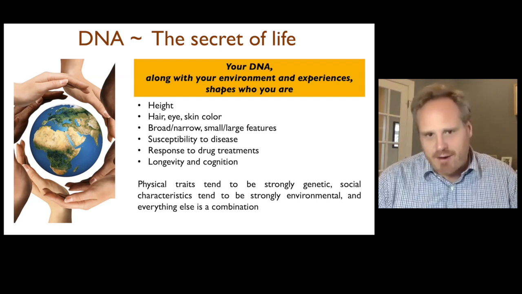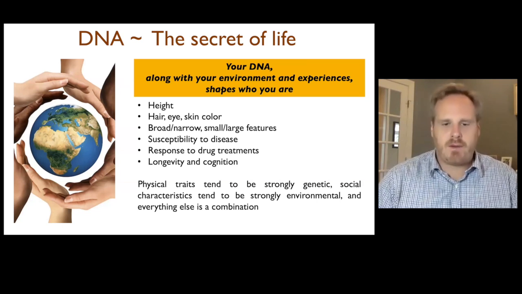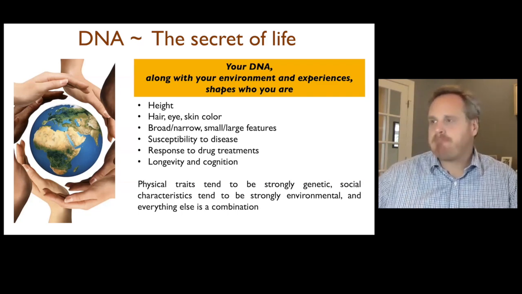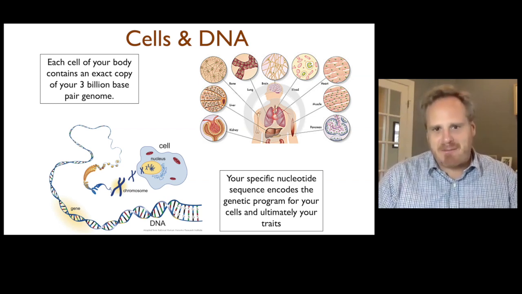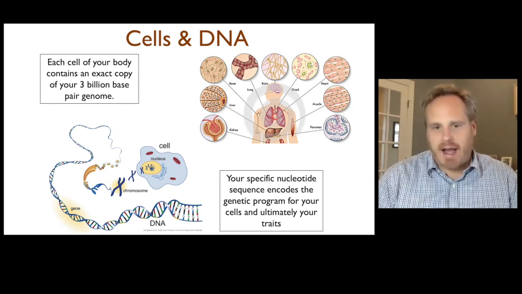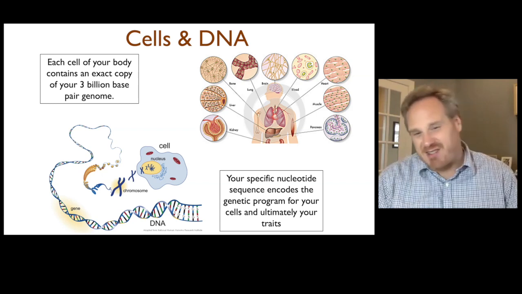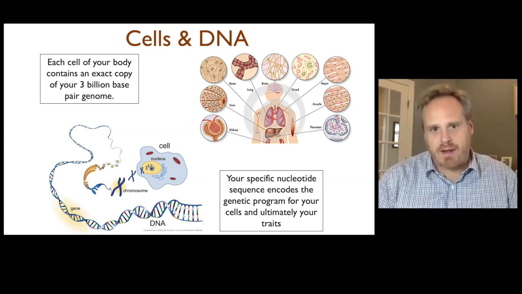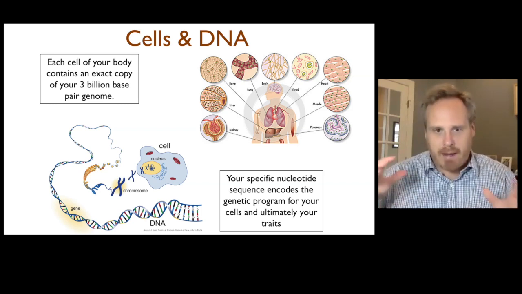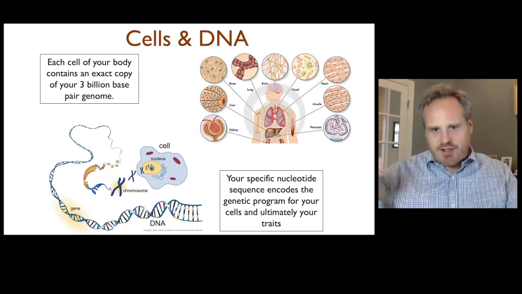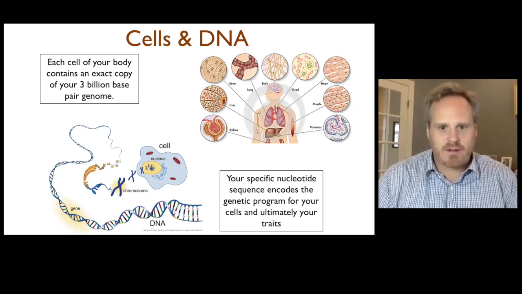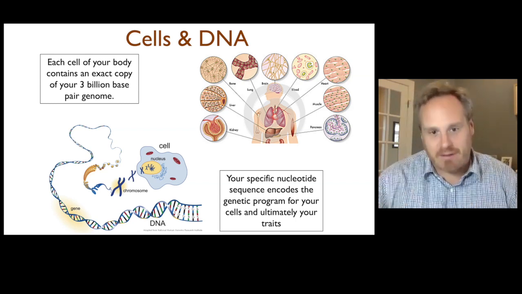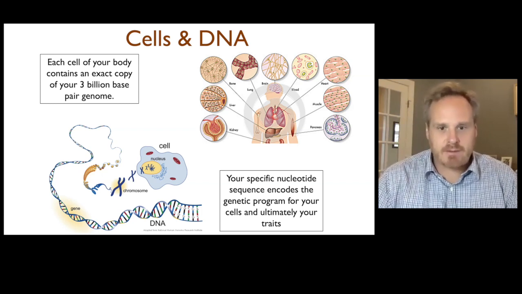For as long as we've known about DNA — going back to the 1950s — there's been tremendous interest in sequencing it to decode these genetic messages. In humans, your body is made of about 5 to 10 trillion cells, and each carries more or less an exact copy of the DNA. The size is quite astounding: each cell has about 3 billion nucleotides, and since humans are diploid — with two copies of every chromosome — it's actually about 6 billion nucleotides compacted in each cell. If you stretched that DNA out, it would be about two meters long. Multiply that by the trillions of cells produced over your lifetime, and it would be approximately one light year worth of DNA.